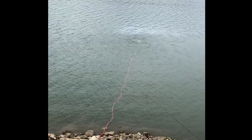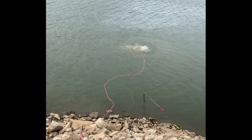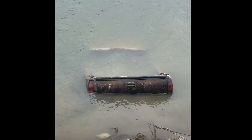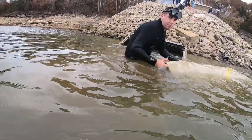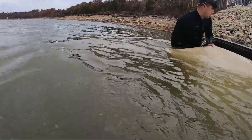Right here we begin the process of trying to get it up off the bottom, and here she comes. The truck is hung up again on the front, so we want to put a bag on the front of it to kind of lift it up over that rock, just to make sure we clear it. Because at this point, it's pretty heavy.